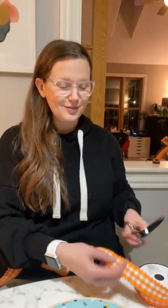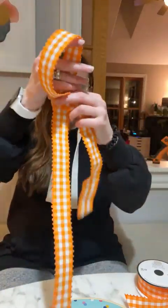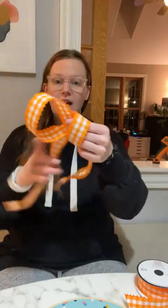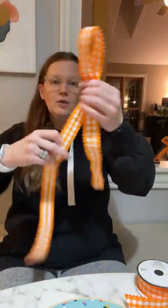While we're grabbing the hole punch to make the little toe pads, we're going to go ahead and make our bow, which is really easy. I think I cut about a 24-inch piece of ribbon, so you can just unroll that out. And feel free to use your fabric scissors again if you'd like. It's pretty simple. You're just going to make a bow as if you were tying a shoe. Started to make it a little too big. There we go.